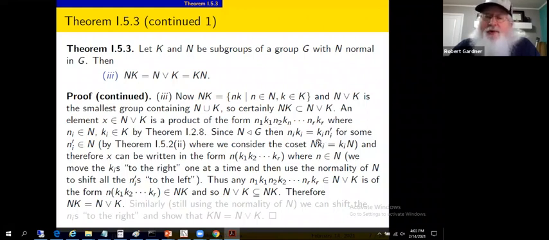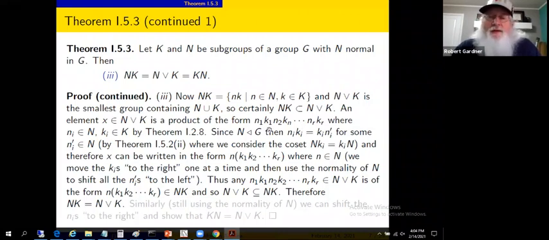Maybe the primes are in the wrong place. But if I look at that one, I can take the fact that we've got a k sub i times something in N and rewrite it as something else in N times k sub i. I can move that to the left and that to the right. So I can swap the orders on these, but in doing so, I'll change the element of N. I won't change the element of K. Same K on both sides. So what we're going to do is take this product and do that, and move all the k's to the right and all the n's to the left, or n primes if you like.